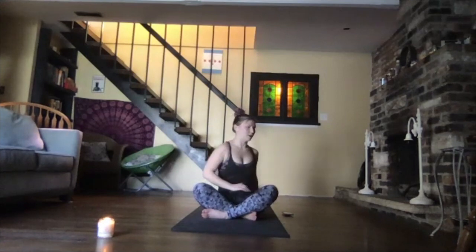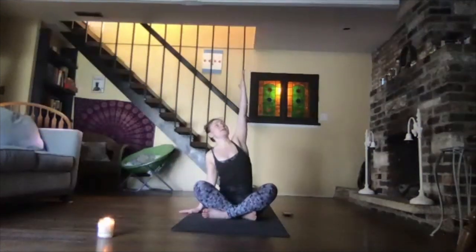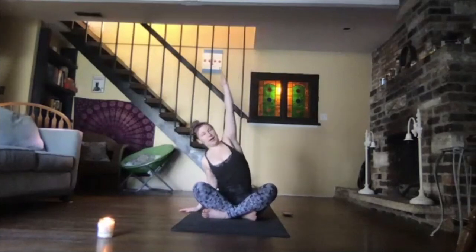On your next inhale, come back to center. Place your right hand next to your right hip. Inhale, extend your left arm up toward the ceiling, as high as you can. Feel length on your left side. Then exhale, side body stretch.